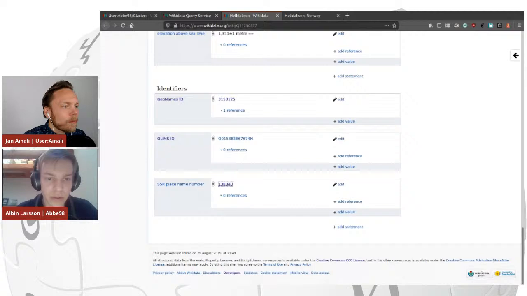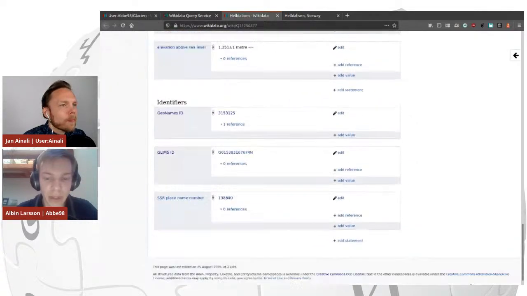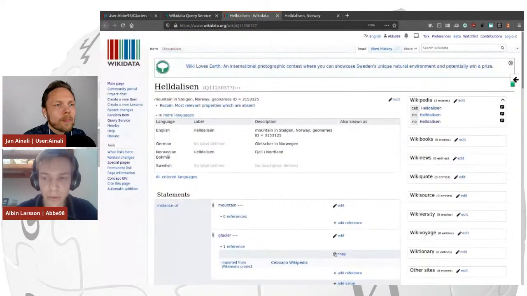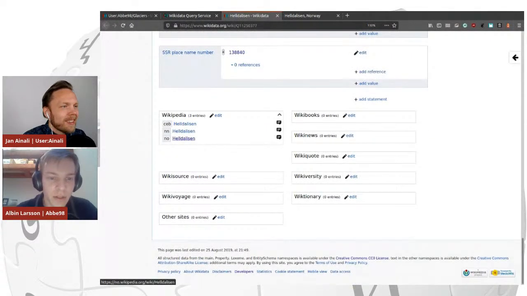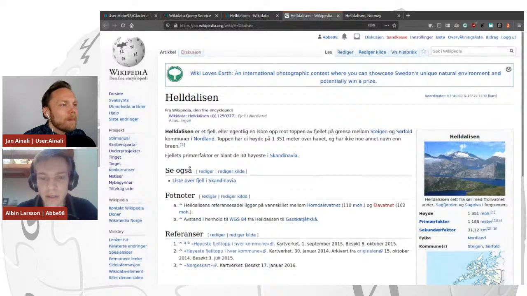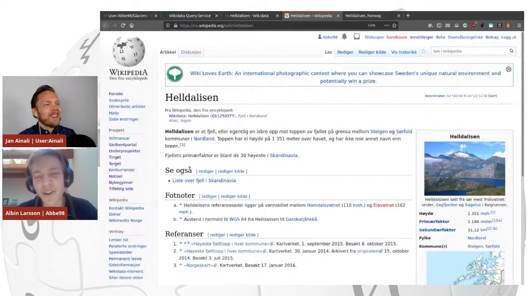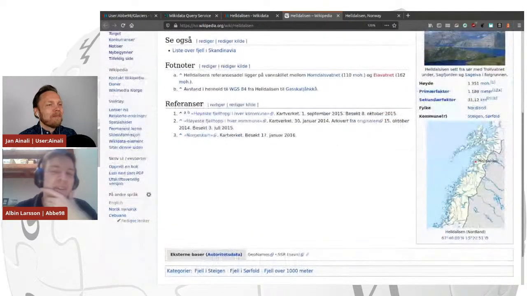So let's also look at the Wikipedias. I'm actually going to make sure Wikidata is in this mood. I'm going to check the Norwegian Bokmål one, it ends up being a little easier for me. And it just starts by saying that it's a mountain. But then it says, actually a glacier. That doesn't make it easy.